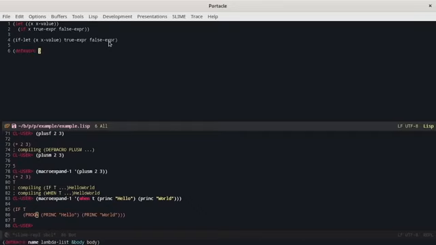We define a macro if-let, which takes a binding, which will be a list with two elements, the name of the variable and then its value. What to do if it is not nil, and what to do if it is nil.